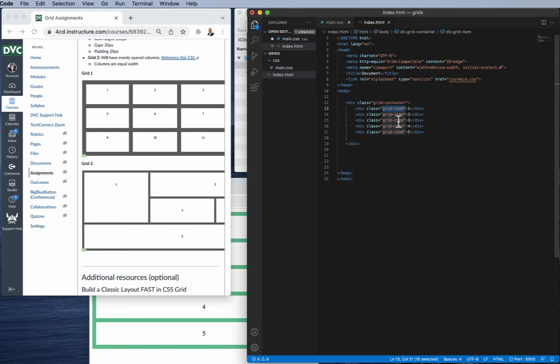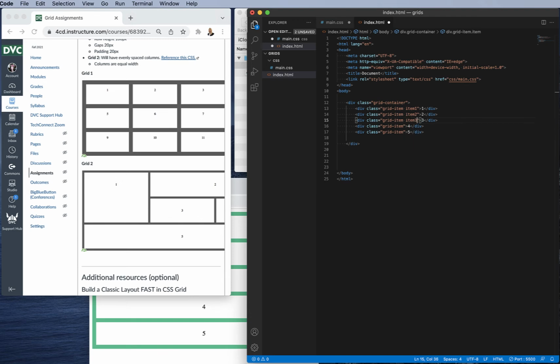If I go back to my HTML, so div class grid item, and this is the first one. I'm going to add another selector to it, item 1. And I'm going to do that for each of these classes. Item 2, for each of these elements.